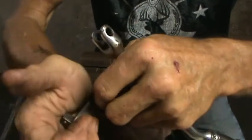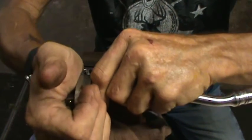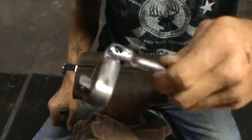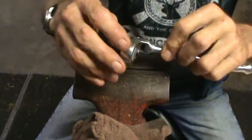I've got it in the wrong position. Let me get it turned a little bit more. There we go. Okay, and just push just like that. And as you can see, that head is now staying put. That's all there is to fixing that. So it's not a major deal.